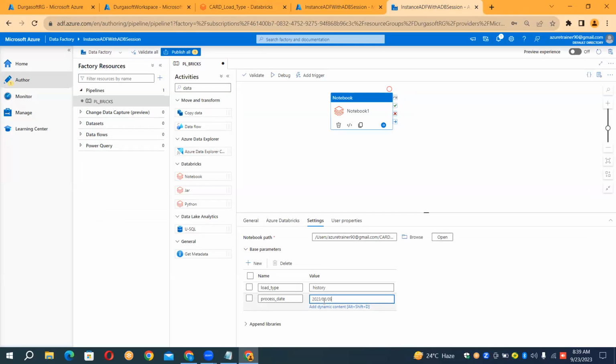That's it. It's ready now. Now debug the pipeline, and check the results here.